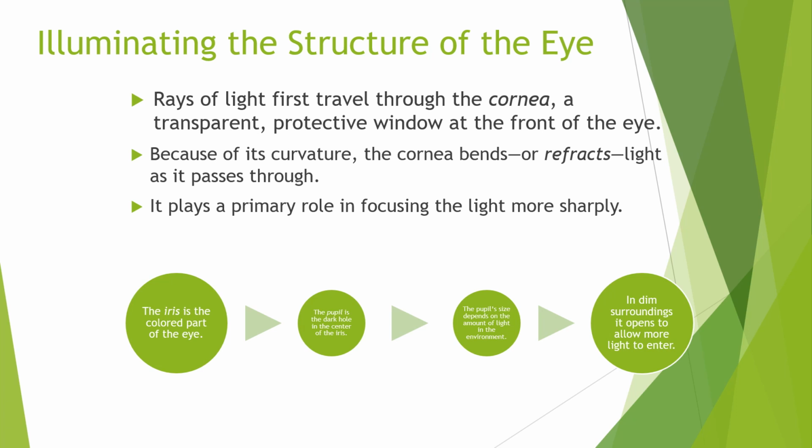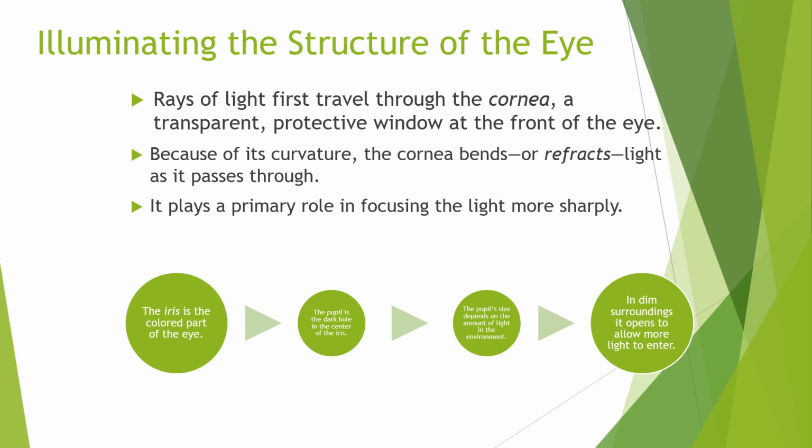As you can see here at the bottom, this is as light travels through your eye. So we said that light, physical property, physical stimulus, first hits the cornea, right? That outer transparent film on your eye. It then travels to the iris, which is the colored part of your eye. In the center of the iris is your pupil. That's that dark circle in the center of the iris. Now, the pupil size can change depending on the amount of light that is entering your eye.